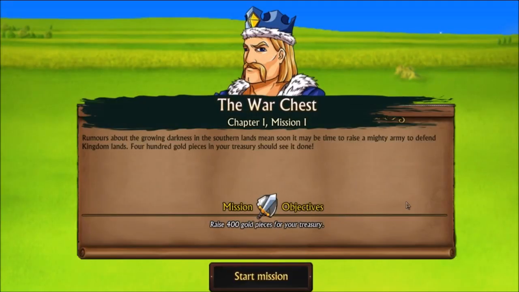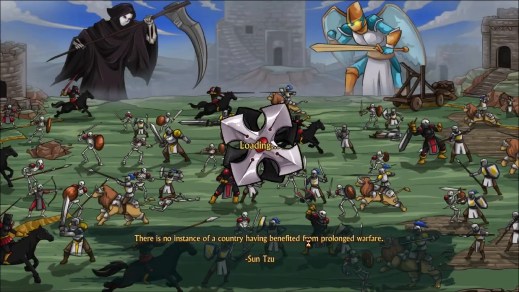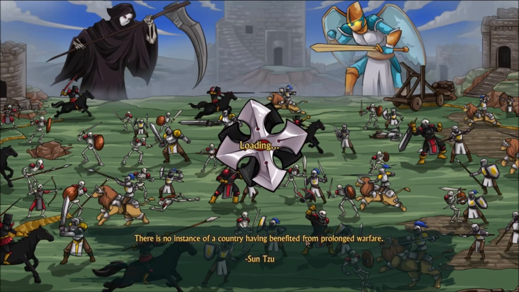Rumors about growing darkness in the Solid Land mean it may be a time to raise a mighty army to defend the kingdom. 400 gold pieces in your treasury. Should we see it done? Okay, well, sounds like a lot of money, so I'm on it.